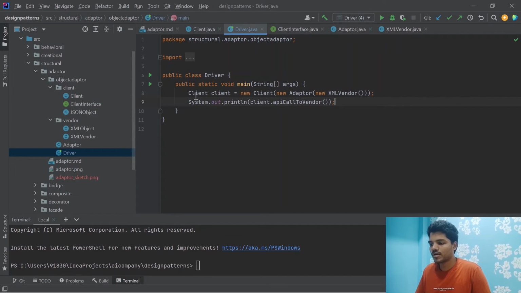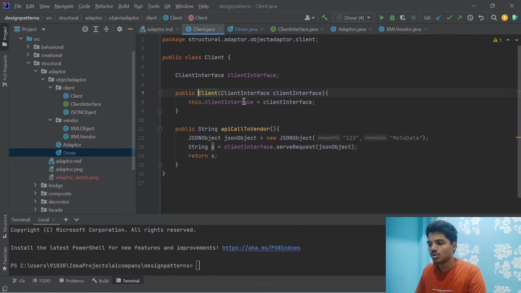So if you see the driver code, first we have a client. The client is basically having a constructor of adapter. So the adapter in turn has a dependency on an XML vendor. We are using the adapter as a composition as a client interface here.